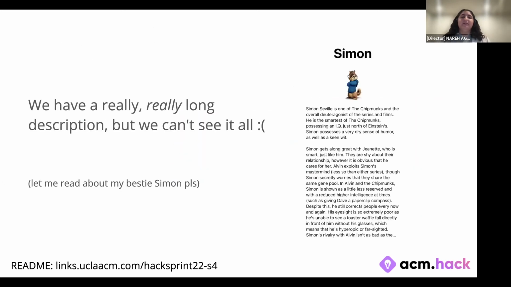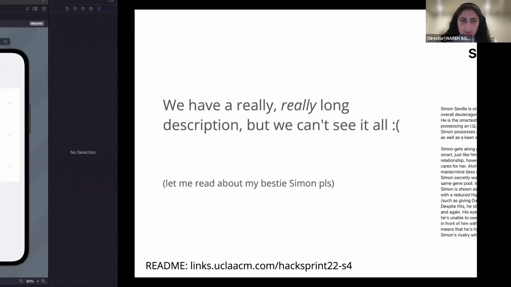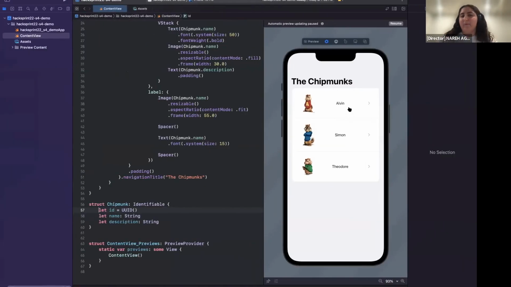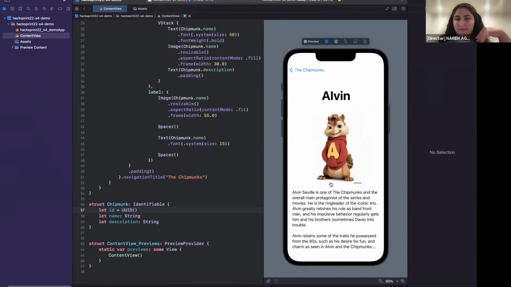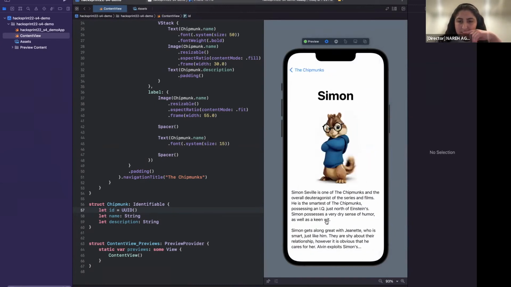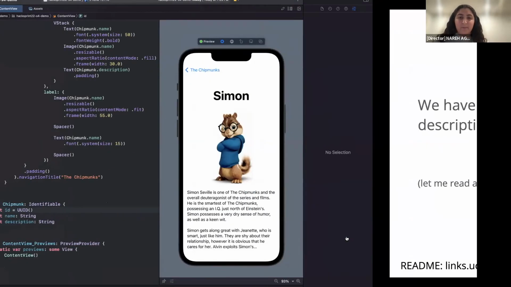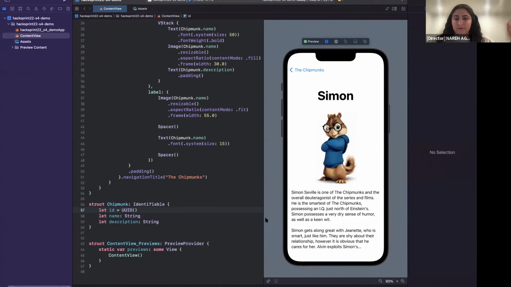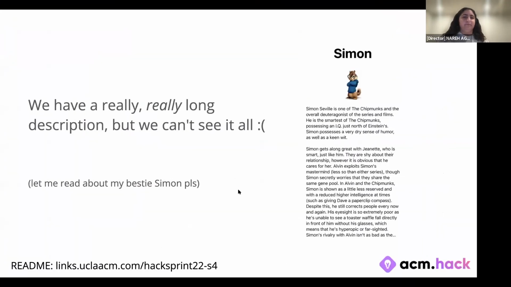Okay, so let's go back and take a look at what we have so far. We have our list, which can navigate to different screens. But something we see is that all of the description gets cut off at the end. This is a problem because we have a lot of descriptions about the characters, the chipmunks, but we're not able to read them right now.